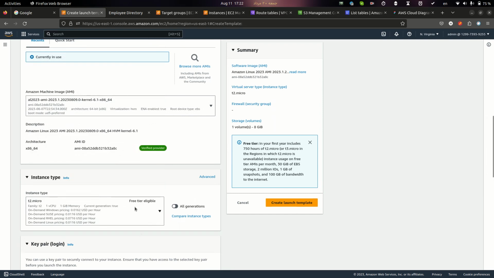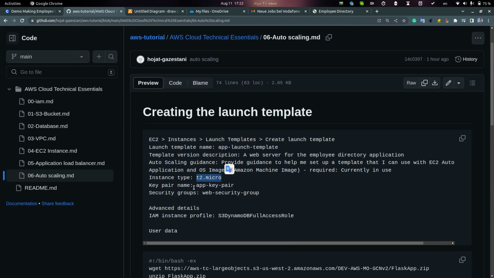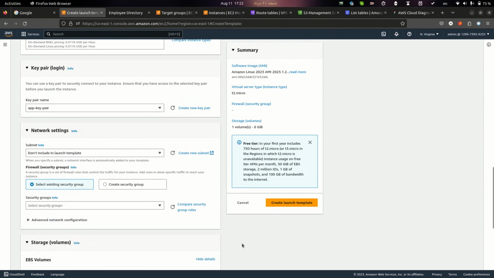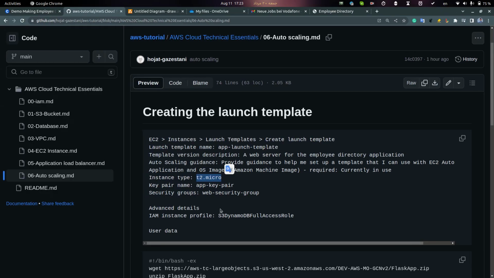Here is the key pair, select your key pair, and in security group I will choose app security group.